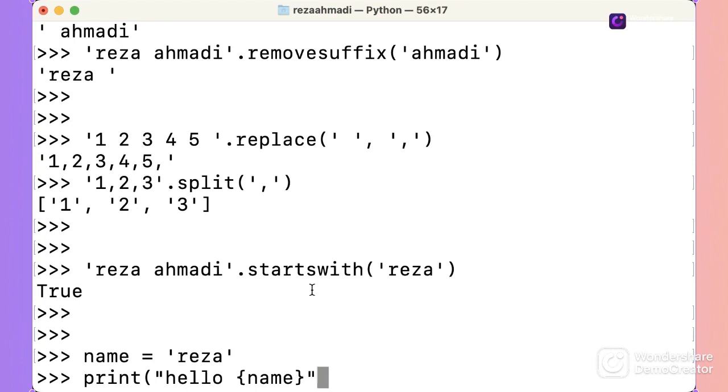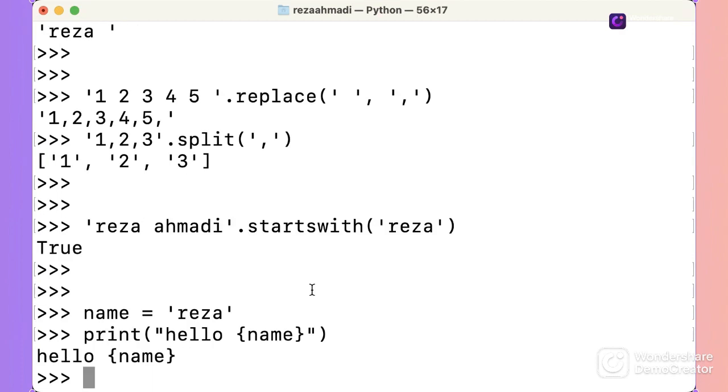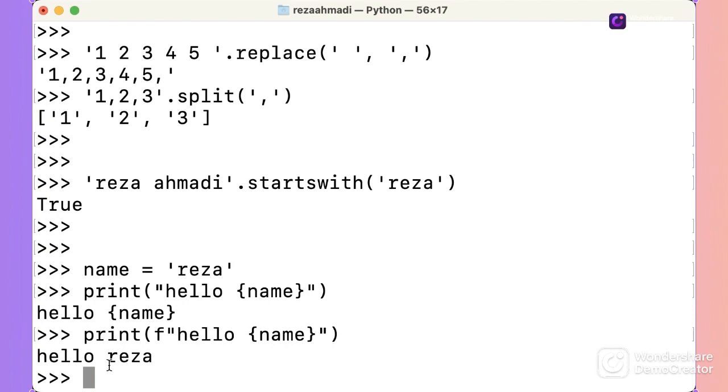I want to make it open to whatever is passed. It doesn't work. If I say hello name, it just shows hello name. So how to read this name value and put it in here? We need to use F at the beginning and outside of this quotation. F is for format. Format hello name, and it reads name and puts in here. Hello Reza.